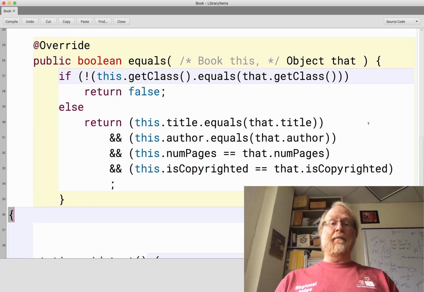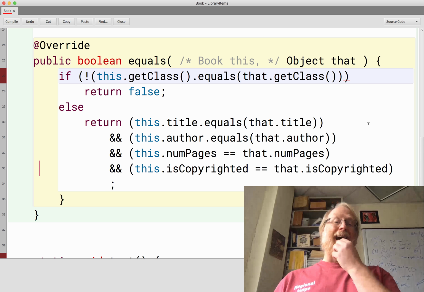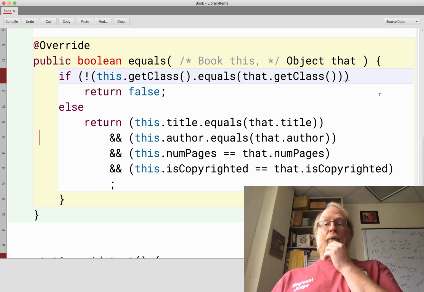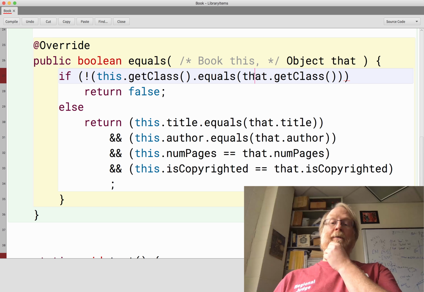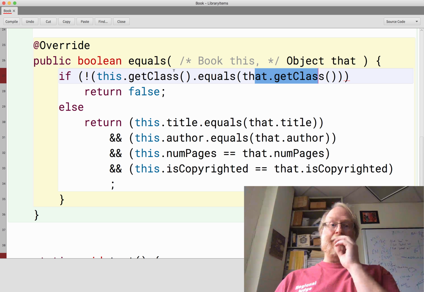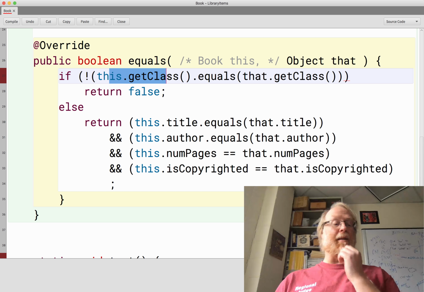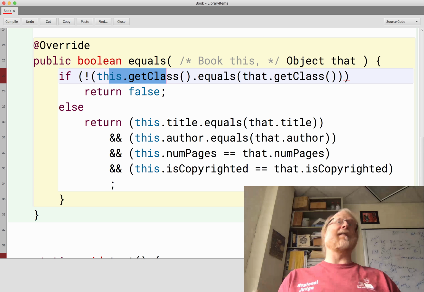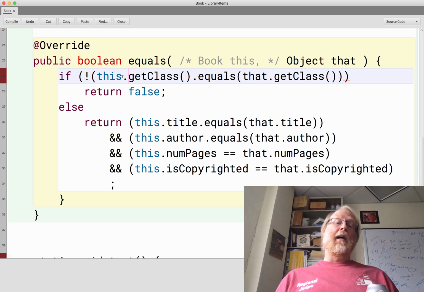And that gives me something closer there. We still have some issues. What if the thing that is passed in, can this ever fail? Whenever you call a method, when can a method fail? Oh, if the reference is not actually in one of those objects, if it's a null reference. Can this ever be null?